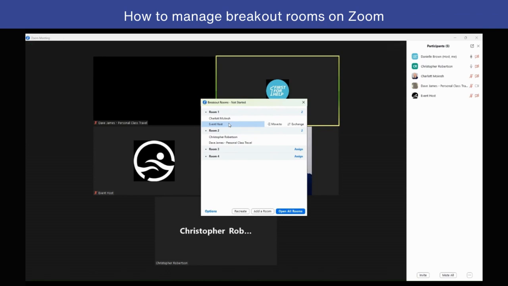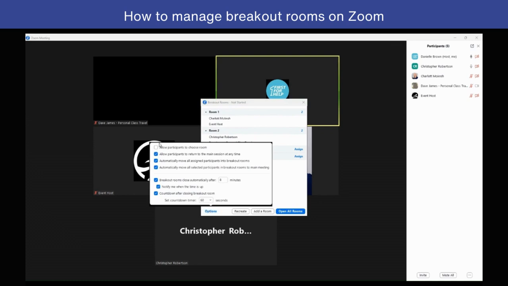So once I've created all the rooms, select options, then make sure all these boxes are ticked. You can adjust the time depending on how long you have. Obviously if the talking in between is going on a little bit longer, you can change that to 7 minutes, but make sure you've always got a 60 seconds countdown in there. I normally keep it for either 7 or 8 minutes. And then make sure this is not selected, so we don't want the participants to choose any rooms, but all the rest, so that it automatically moves people in and out of the room. Then you click on that button.